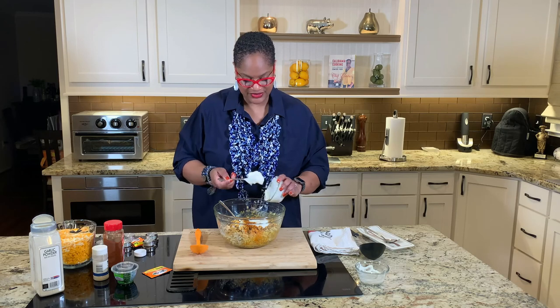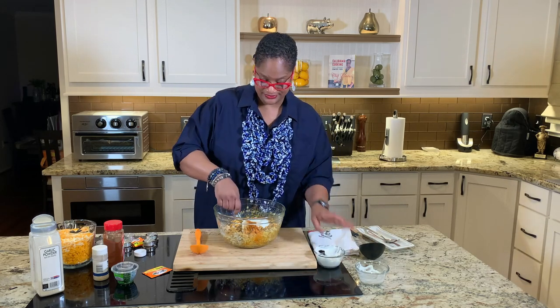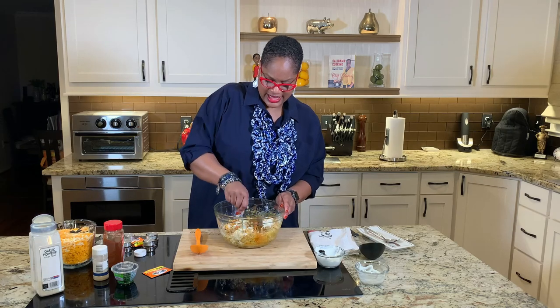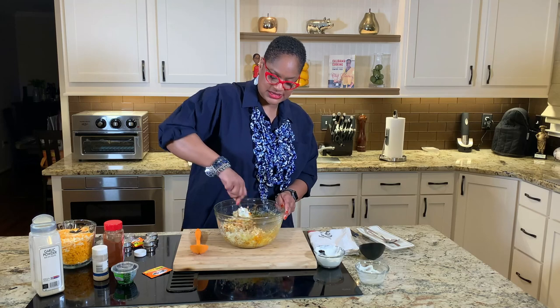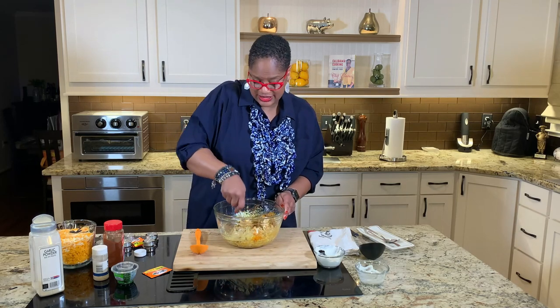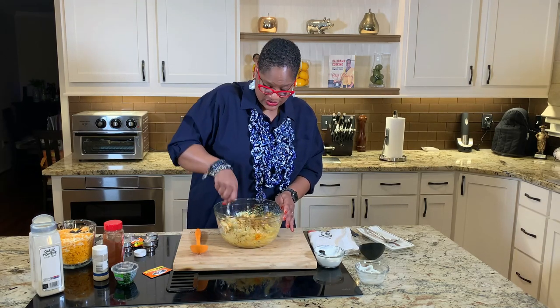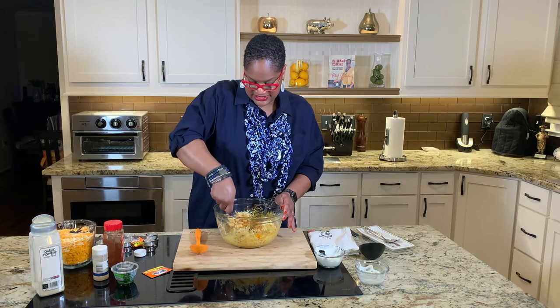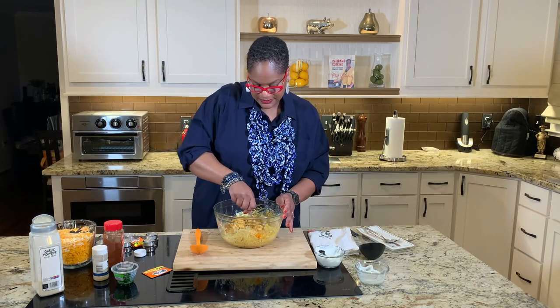And I've got about a half a cup or so here. I'm just gonna put in enough to make it not be dry. You know what I mean? So we'll add more if we need it. And the cream cheese and sour cream together. Woo! Now, if you don't like cream cheese and sour cream, you don't have to do it this way. This is just how I do it. See how that sour cream helped get some moisture in there? That's a good one. All right.